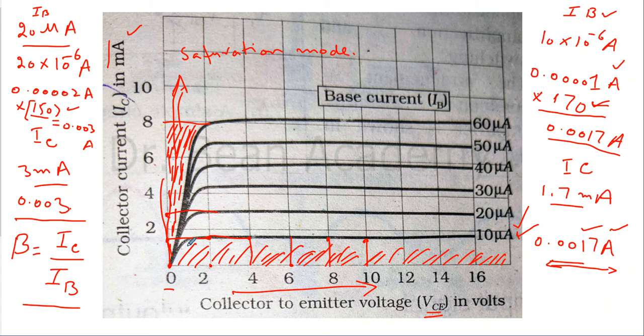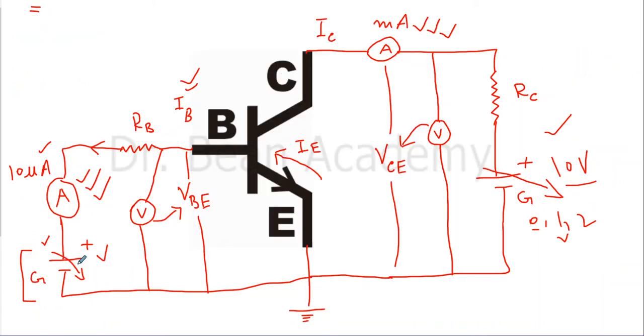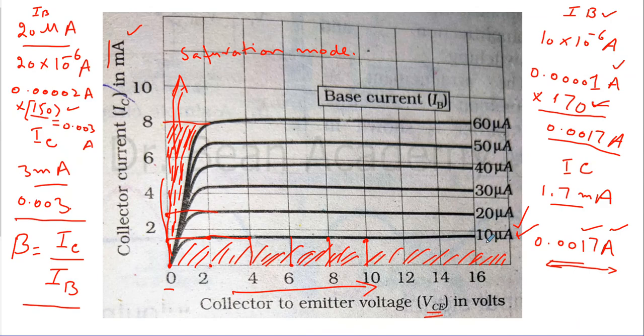So from that table I will get this curve, and it shows that there is actually no change in the collector current whenever I change this voltage. It is very interesting to see that there is almost no change in the current, whatever the voltage between collector and emitter. But the astonishing thing is that for the base current of 10 microampere, the corresponding collector current is in milliamperes. As we just saw, the amplification factor beta can be 170 times amplification of the base current.